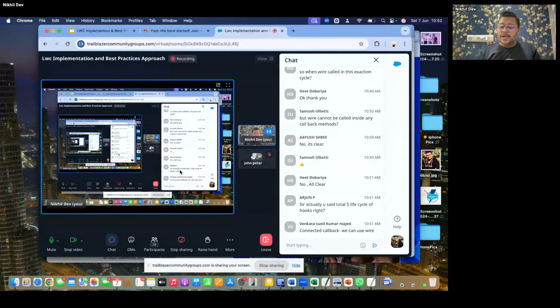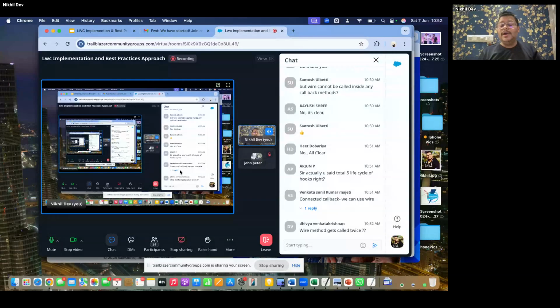And to answer your question, Sunil or Venkata, in connectedCallback, we can use wire, but it is not preferred. As I told, it is not actually a part of the callback. We should not be going for that, because these are two different rendering cycles. ConnectedCallback is used when you are trying to get the data one time, you want to perform some DMLs, and then wire comes in. Wire doesn't support that. Clear? So you cannot use wire inside your connectedCallbacks.